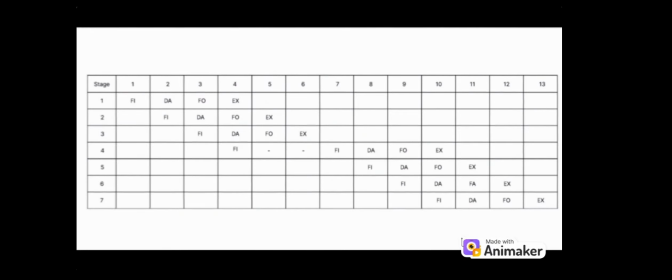You can see that we have clock cycles or stages placed horizontally, and there are a total of 13 clock cycles. Similarly, we have instruction branches placed vertically, and as you can see, we have 7 of those in the table. Here, the instruction is fetched on the first clock cycle in segment 1. Now it is decoded in the next clock cycle. Then operands are fetched and finally the instruction is executed.